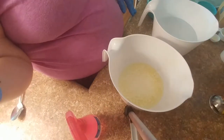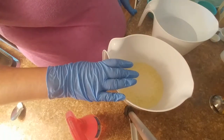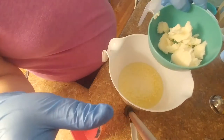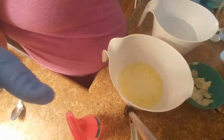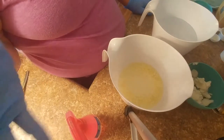Today I'm making some lotion. I've got my sweet almond oil, avocado oil, emulsifying wax, and stearic acid in this bowl. I've got a bowl of my distilled water next to it. I've got my shea butter ready. I've got my preservative here, and I'm doing this in two different scents. I'm doing half in cucumber melon and half in Sex on the Beach.